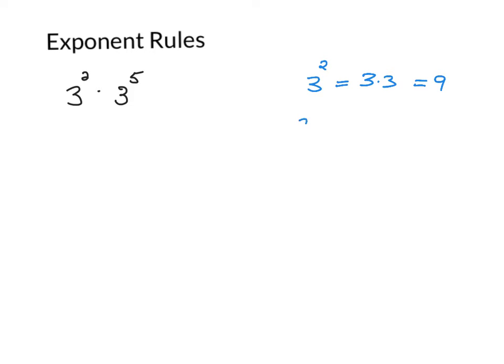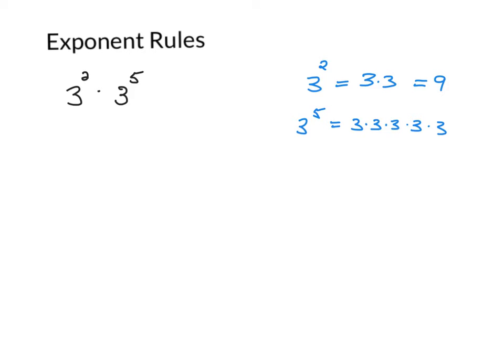And so 3 to the 5th, this would be 3 times 3 times 3 times 3 times 3. Did I get them all? 1, 2, 3, 4, 5. So 5 3's all multiplied together. And the question is, well, if I were to multiply all of these 3's together, what would happen? And so when you break things down like this, understanding the definition of notation is pretty important. And so that's why I went through this over here on the side.